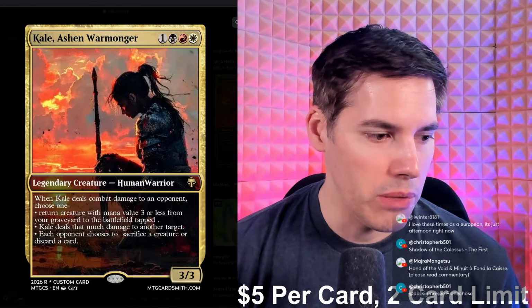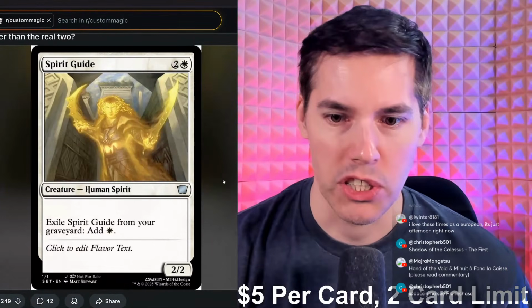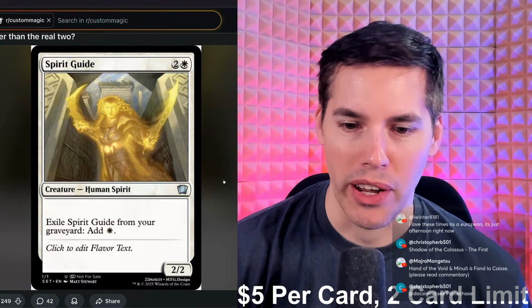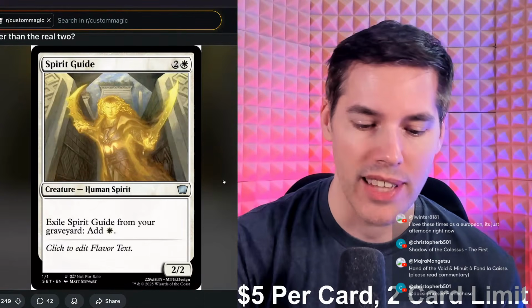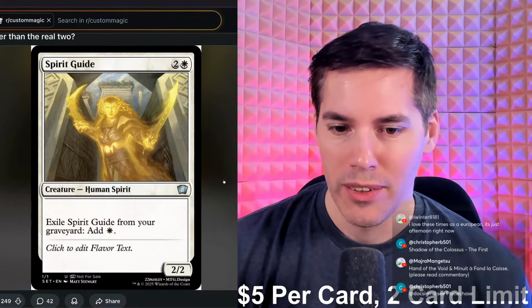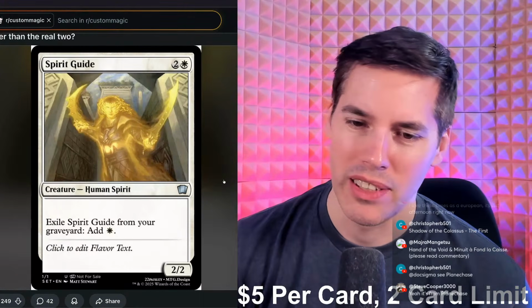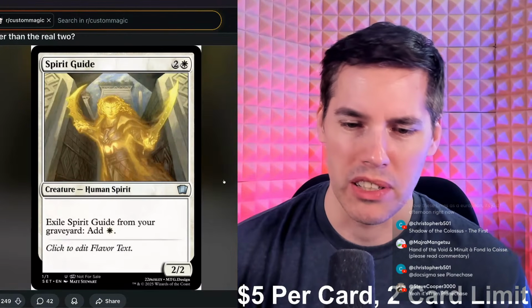Okay, back to the freebie section. We got Spirit Guide. Not Simian Spirit Guide, just Spirit Guide. It's a 3-mana 2/2. Exile Spirit Guide from your graveyard to add a white mana. It sounds broken to me, actually. Oh, but you still have to get it into the graveyard somehow. Maybe it's less broken than the regular guides, because you can just play those immediately from your hand.